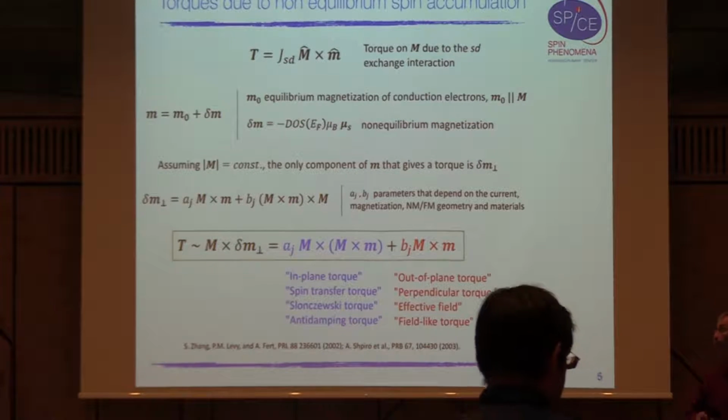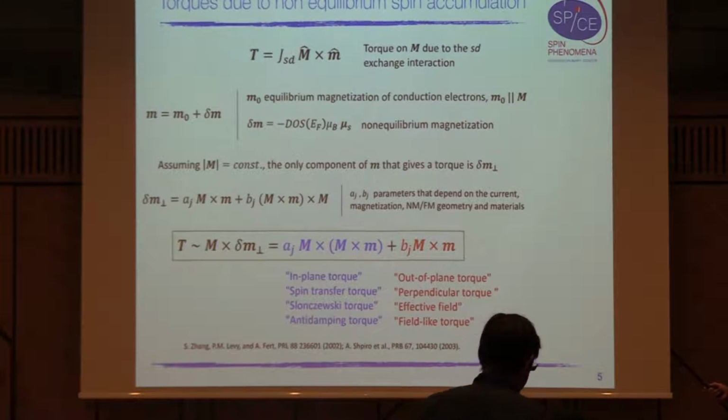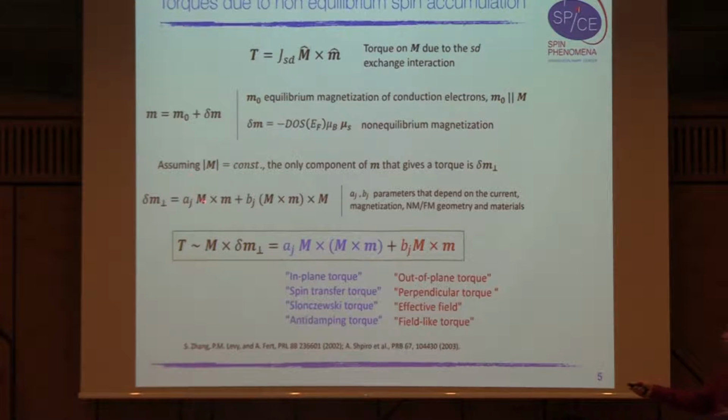And that one you can decompose into two components. There are only two directions on this sphere that you have: M cross m and the other opposite direction. And these two components have different character, just like the LLG equation has two characters to them. One that is energy conserving, one that is not. So the first is the non-energy conserving one, which has two products of the magnetization, M cross m, and the other one acts more like a field component, where it does not depend on M and creates a field.